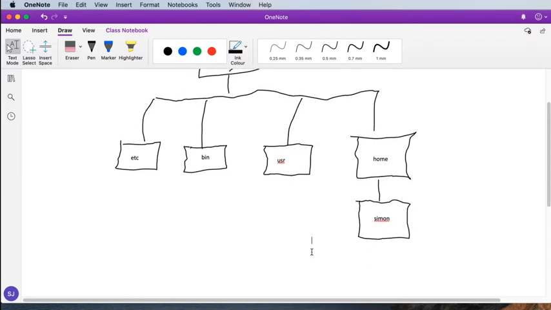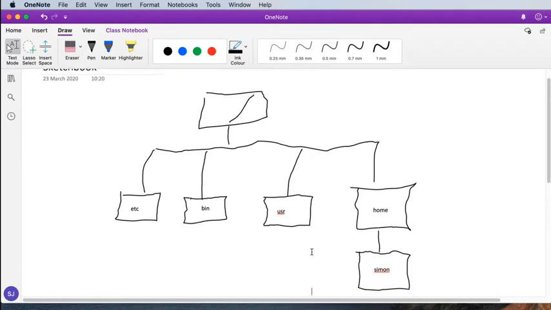So in my case, on my Ubuntu system, my user is called Simon, so I have a Simon directory in there, and that's where all of the files that I create live.